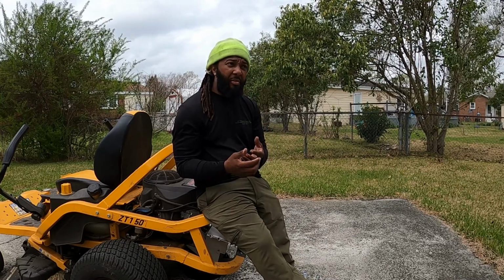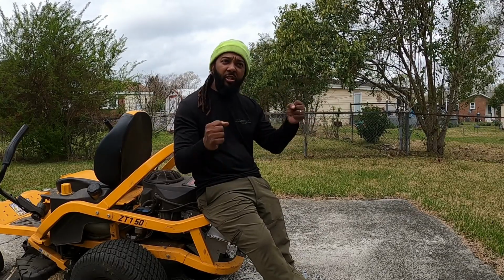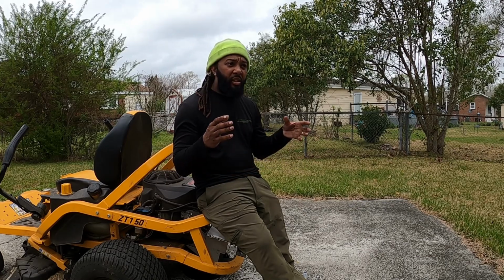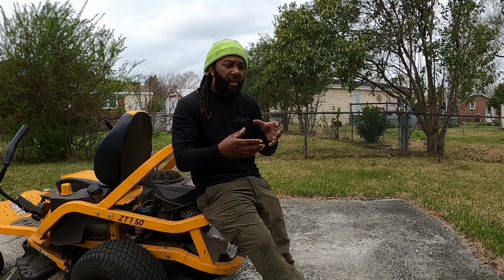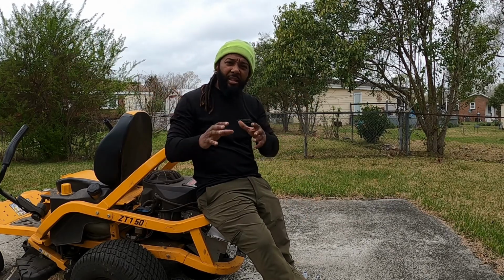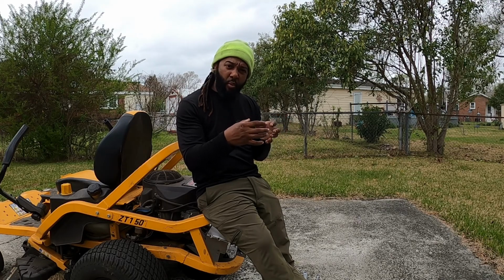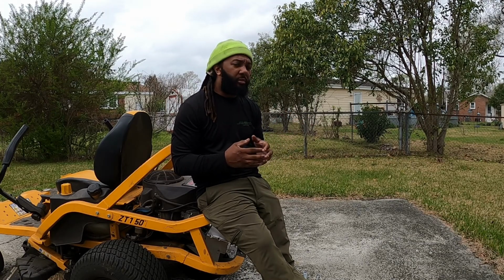It can be hard, but focus on that rather than constantly trying to spread yourself out. Of course, we're all out here trying to get more yards, more money, right? But once you get somewhat established, 20 yards, 30 yards in, focus on just those areas and then start building yourself out, because it makes no sense to run 2 yards here, drive 10 miles, do 1 yard, drive another 5 miles across town. That's a lot of time wasted, a lot of gas, and you're not making any money. So focus on the areas where you have more properties within that neighborhood. That's all I can really say about route density.